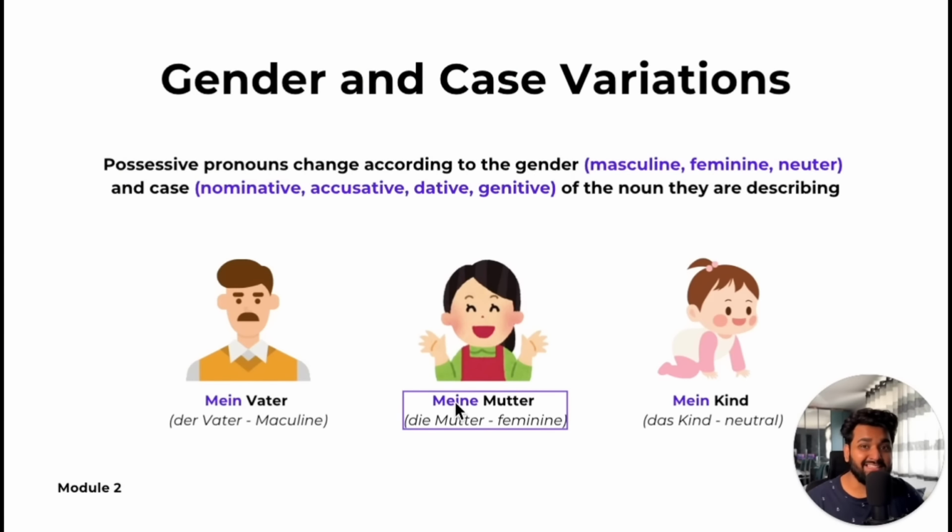Remember how we changed indefinite article ein and eine? This is the same case. Mein and meine. And for the neuter one, mein Kind. The article for Kind is das. That's why mein Kind. The masculine one and the neuter one have the same indefinite article ein, so here it will also be mein. Both are mein Vater and mein Kind, and the feminine one is meine Mutter, my mother, meine Tochter, my daughter, meine Katze, my cat.